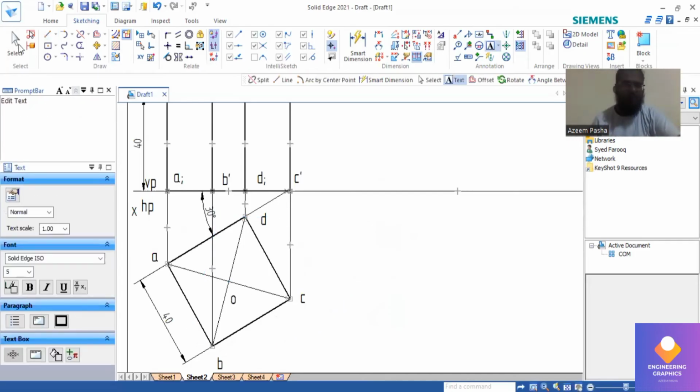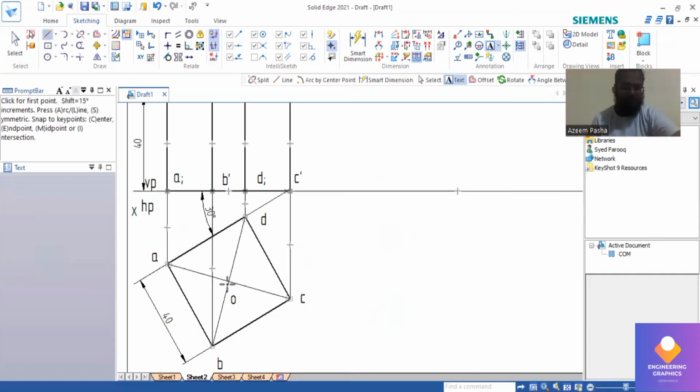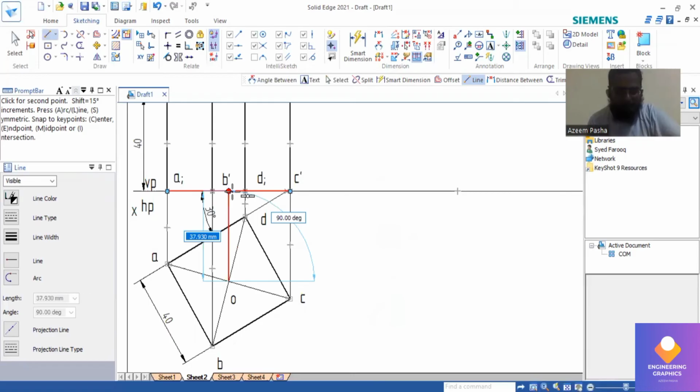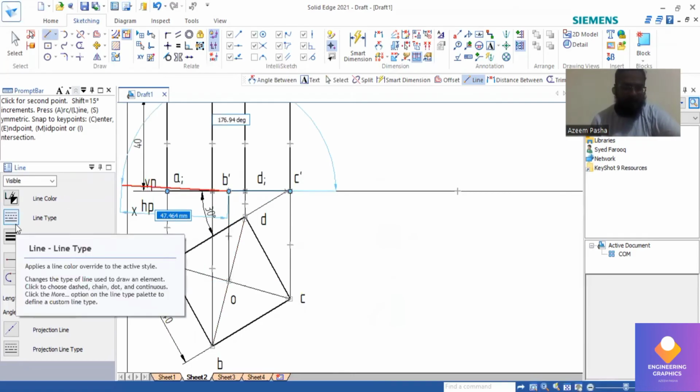Mention it as O, and then you project it upward. And then from there you can draw an axis line here.